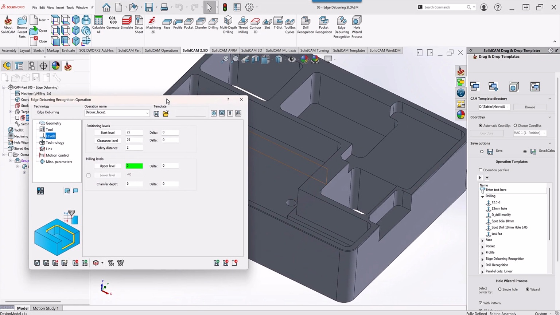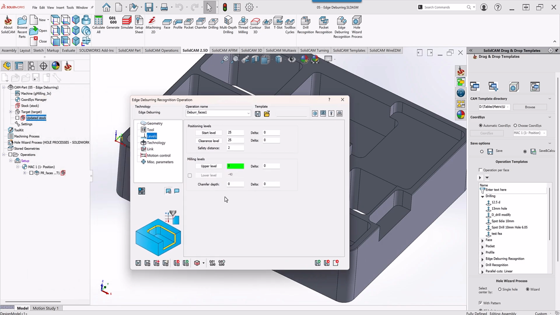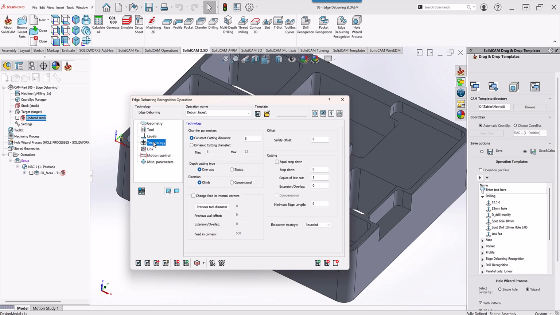I'm just going to leave it exactly the way it is, and I'm going to just give it a chamfer depth. Let's give it a chamfer depth of 0.2 millimeters. I'll put in 0.2. And in our next recording, we'll go through the actual technology that is used for creating an edge deburring recognition operation.